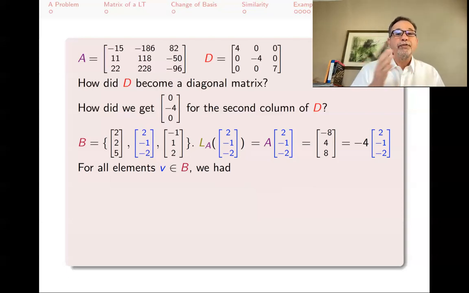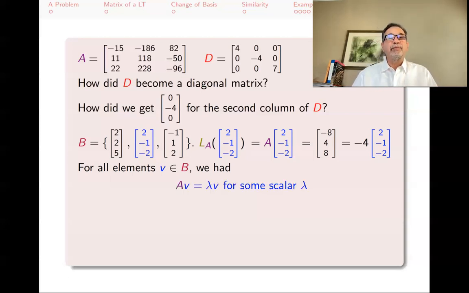And in fact, this was true of all of the basis elements: for all elements V in the basis, when we multiplied A by them, we got a multiple of themselves. Why did we multiply A by them? Because that's how you find LA of V. And we got lambda times V. And so when we wrote the coordinates of this with respect to B, we just got a whole bunch of zeros and just lambda where V was. If you think about it, the first one had a non-zero entry in the first position and zeros everywhere else. The second one has a 0, a non-zero entry, 0. The last one has 0, 0, and then an entry, and that's a diagonal matrix.